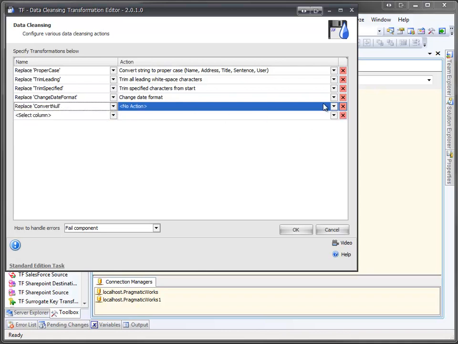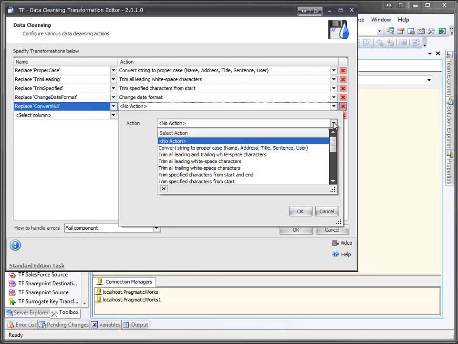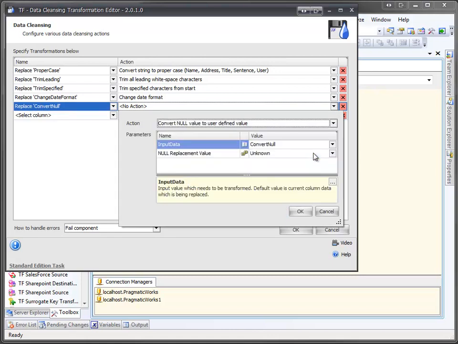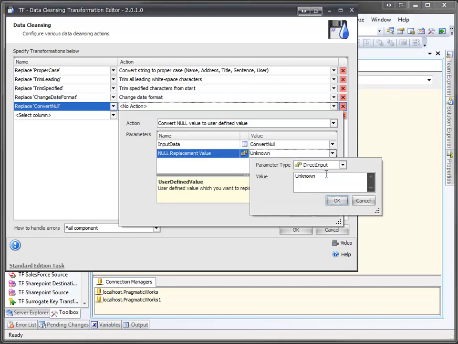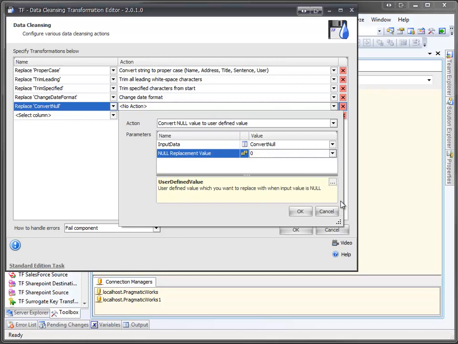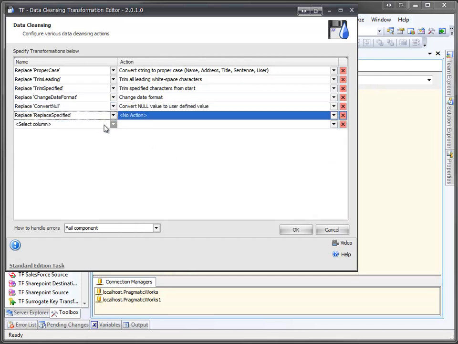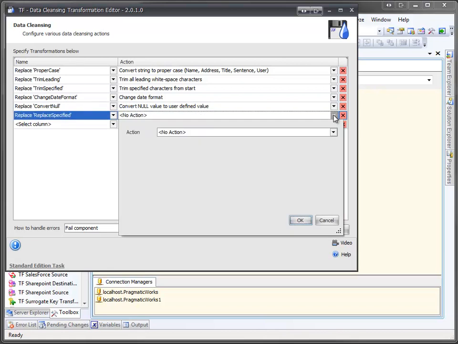We're going to convert nulls. And we're going to come down here, and we're going to convert null to a user-defined value. And the null replacement is going to be the number 0. And click OK. And then finally, we're going to replace specified.